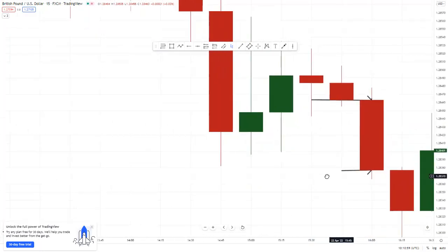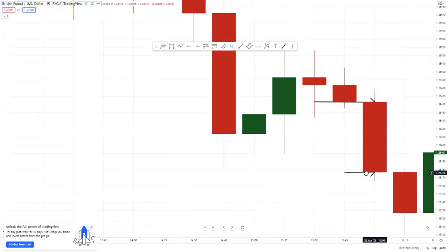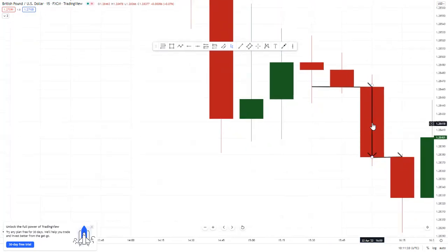So beautiful. This is what I'm looking for now. You see, this market closed here. The open of the next candlestick was where? It was at the close of the previous candlestick, which is here. So now, at this point, it revealed to us that a little bit of buyers came into this market, but sellers came in and they pushed this market low up to this point. But what happened? Buyers came in and they dragged this market up. They drag it up, which means buyers start to gain momentum in this market.